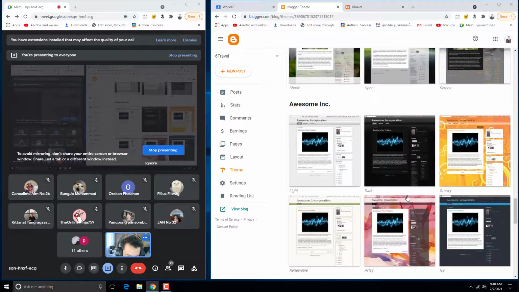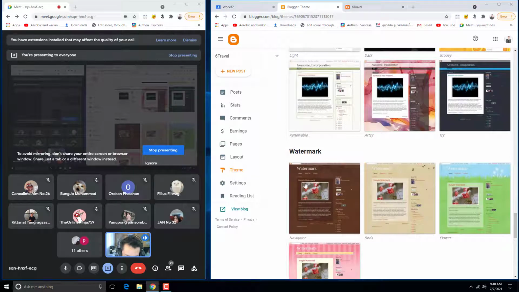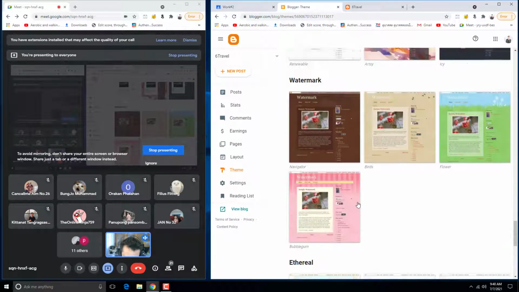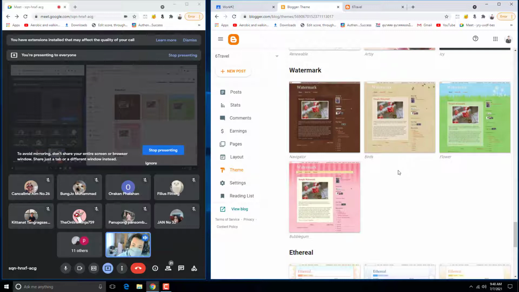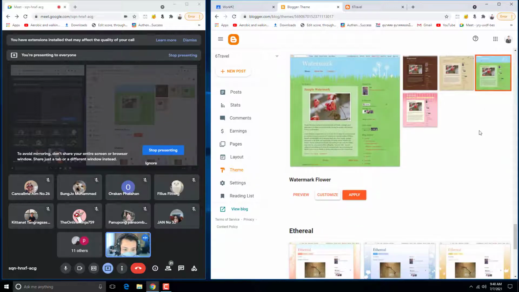You can also use Watermark, and look at the combinations of the layout. Make sure also that your color matches your layout or your design. For example, when I choose this, the flower, that will be our layout. There is home, about me, and contact. So let's apply.